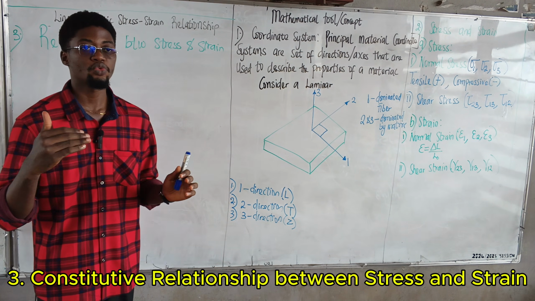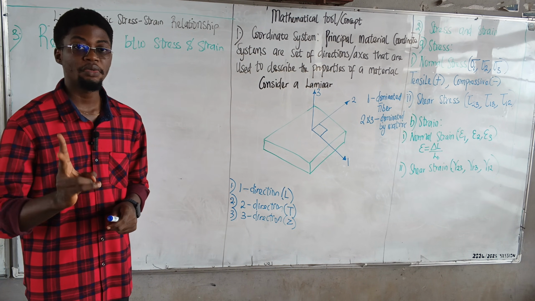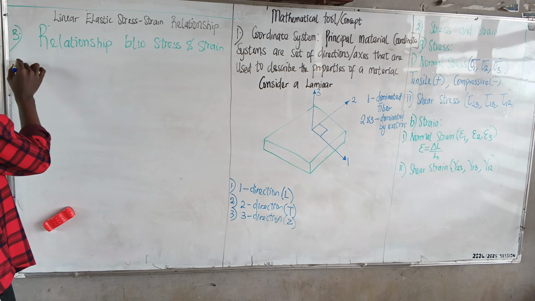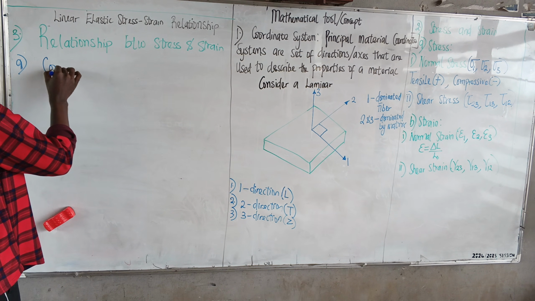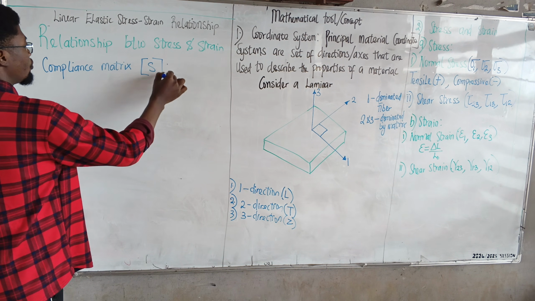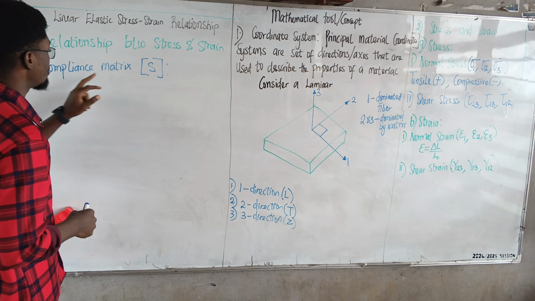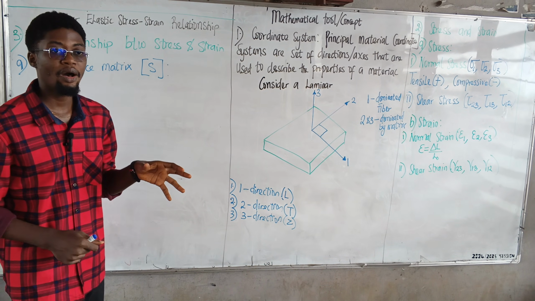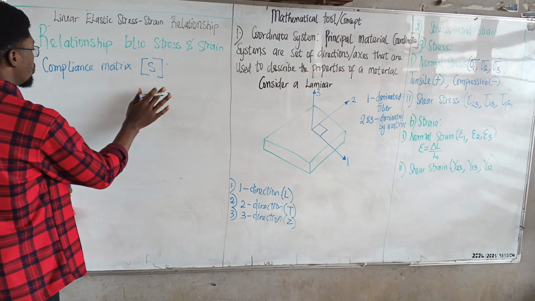Okay, so to be able to describe how a material deforms, we need two main equations. The first equation under this number 3 is called the compliance matrix. It is denoted by S. Please take note, very important: the compliance matrix does not have a C on it. For the compliance matrix, we use capital letter S to denote it. The compliance matrix is just trying to tell us how a material will deform when you apply a given force to that material. So the equation is like this.